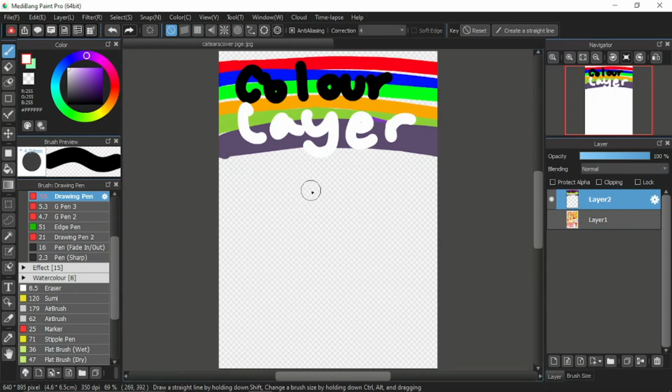Now let's take a look at the add layer 8 BPP. I click on this icon and a new layer is added. Looking at this layer box, there's a small black box over here with a number 8 at its side. This indicates that this layer is an 8 BPP layer.